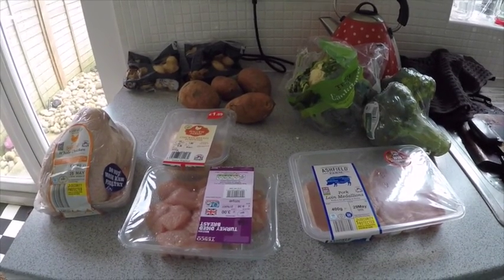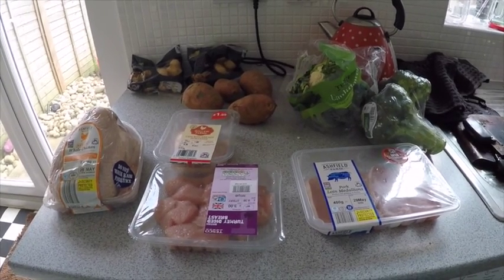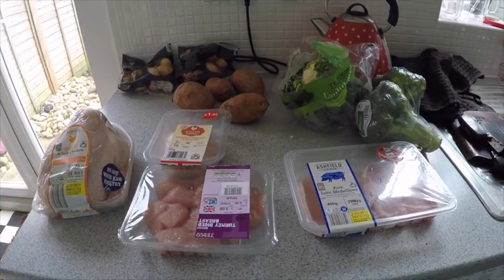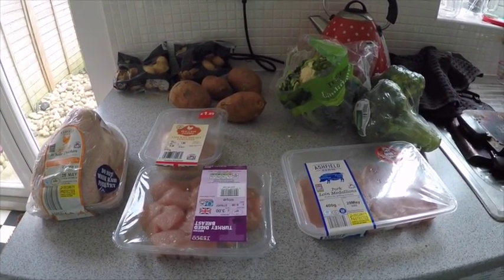We've got turkey diced pieces, we've got chicken breasts, and we've got a whole chicken. The whole chicken I'm actually going to do in the slow cook overnight, so it's ready for me to put with my salads in the morning. Again, we've got the new potatoes. They're going in the oven, cut up as usual.